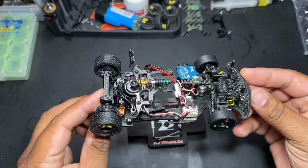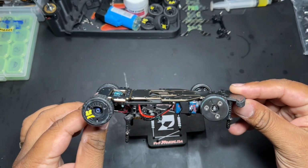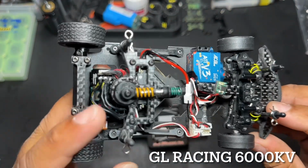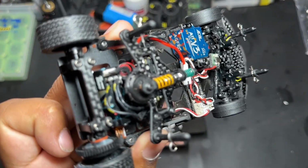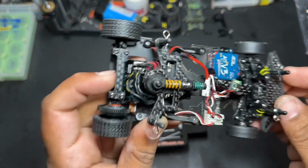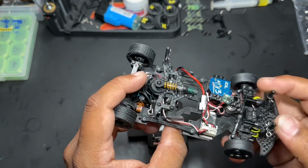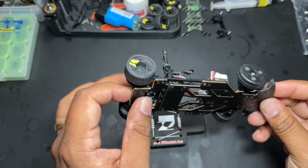This is the car that I also was using in pan and two-wheel drive mod, and all I did was change the front bumper and some minor spring adjustment. Currently I am running the Hobby Wing 6000 kV, and then I am running the Easy Run Mini 28, as you can see here. A11 servo saver, and that's really the basics to it.